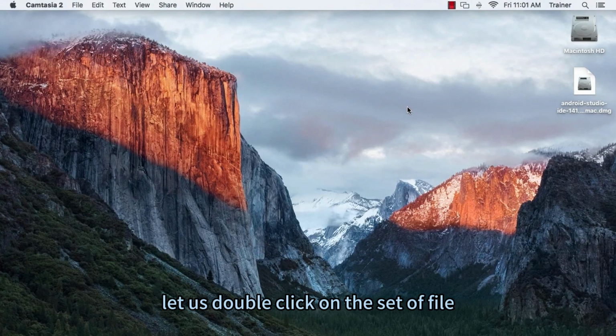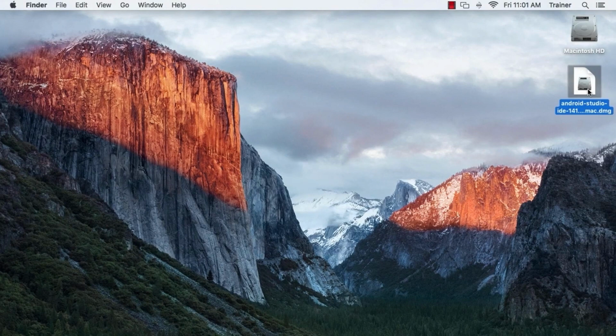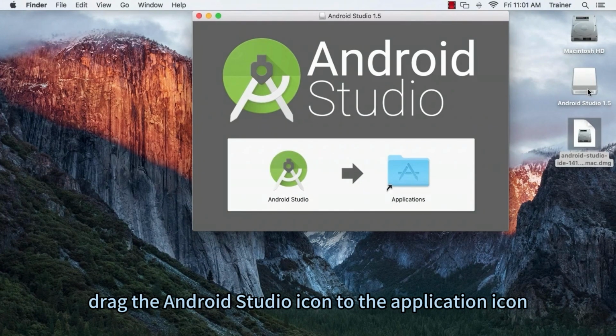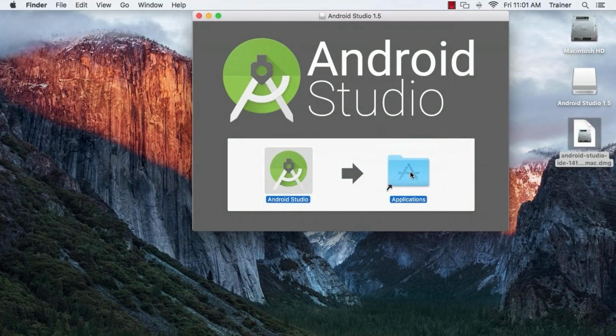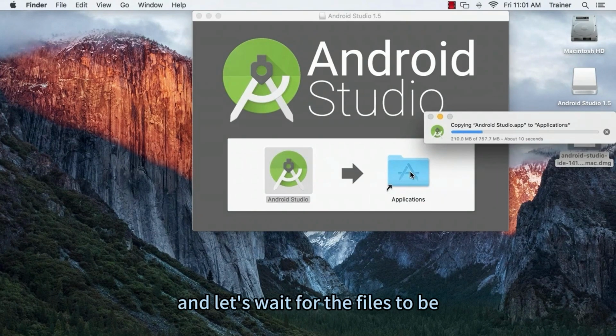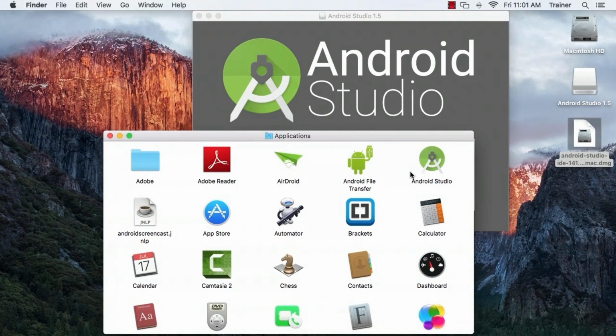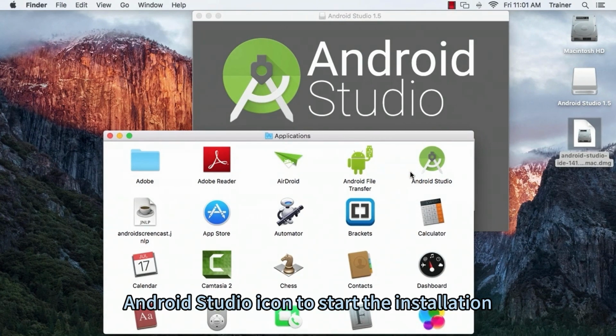Now, let us double-click on the setup file. Drag the Android Studio icon to the Applications icon. And let's wait for the files to be copied to the Applications folder. Now let's open the Applications folder and double-click the Android Studio icon to start the installation.